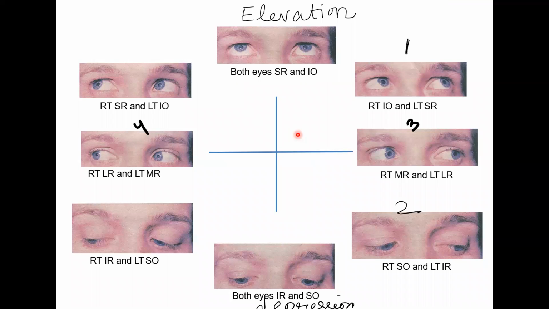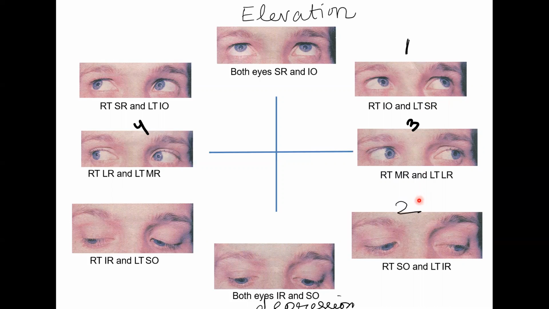Now, muscles of both the eyes work in a coordinated and conjugated manner. Like we can see in the first set of eyes, when the patient is asked to look left and upward, we can see the right eye is medial and upward. So medial and upward is a function of inferior oblique, but in the left eye, it is lateral and upward, which is a function of the recti muscle, which acts maximally during the abducted position. So right inferior oblique and left superior rectus are functioning in a coordinated manner so that we can look upward and towards the left.